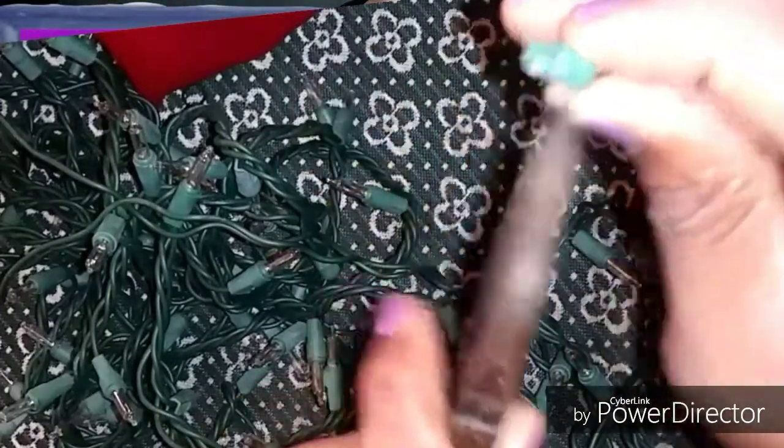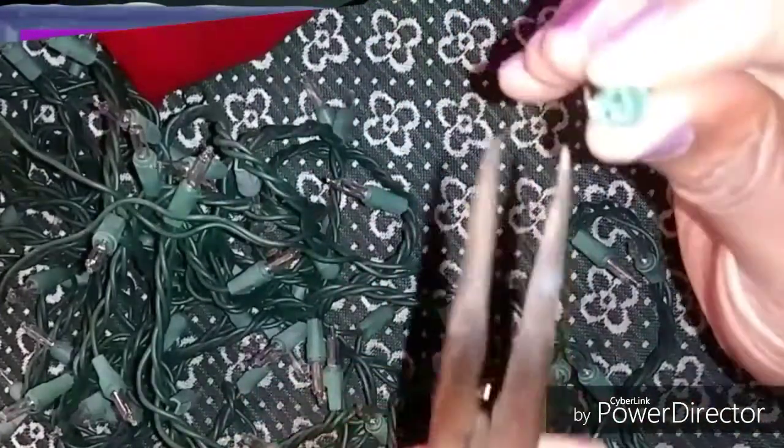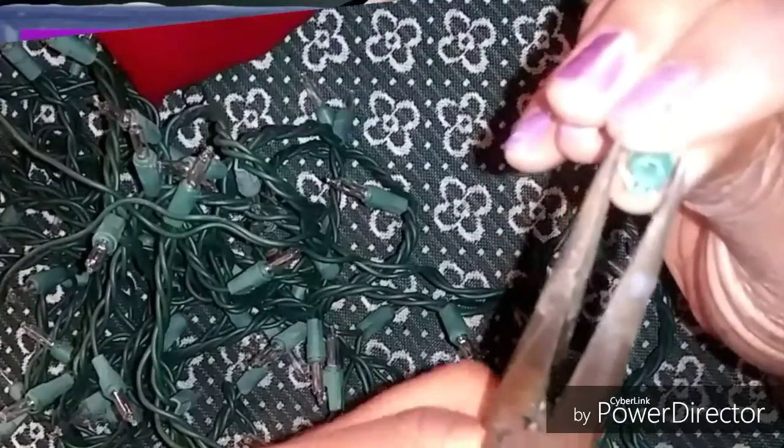And then you just start to bend that down. Now you might need to trim that a little bit because it'll make it hard to put the light back on. So I'm just going to give it a little snip, just a little bit. And see, I snipped it, and then you just bend it all the way down like that. I'm using these little needle noses just to help me out. And I hope you can see that my hands are not placed really good, but see how I just bent all that down? And then you just put it back on there, like that.